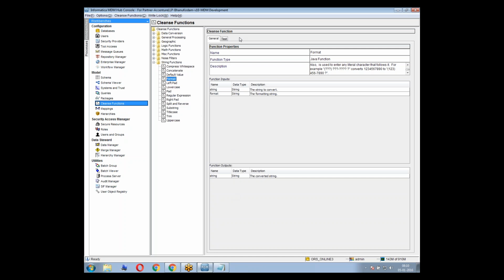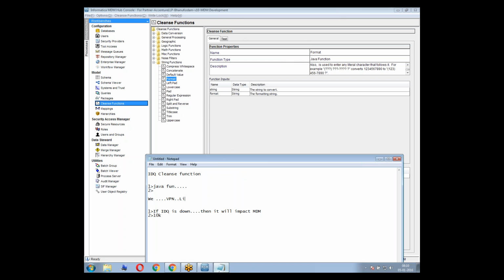I understand we have to use the web service if it is installed on a separate server. No, it's not like that. Even if it is installed on the same server, if you want to use it here, you have to call it as a web service only. That's the logic here. So it doesn't matter whether it's on the same server or a different server. The mechanism is web service, meaning request-response.